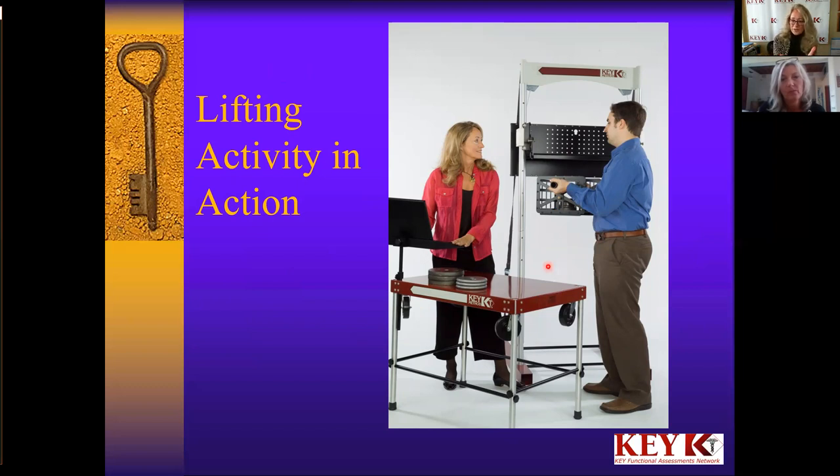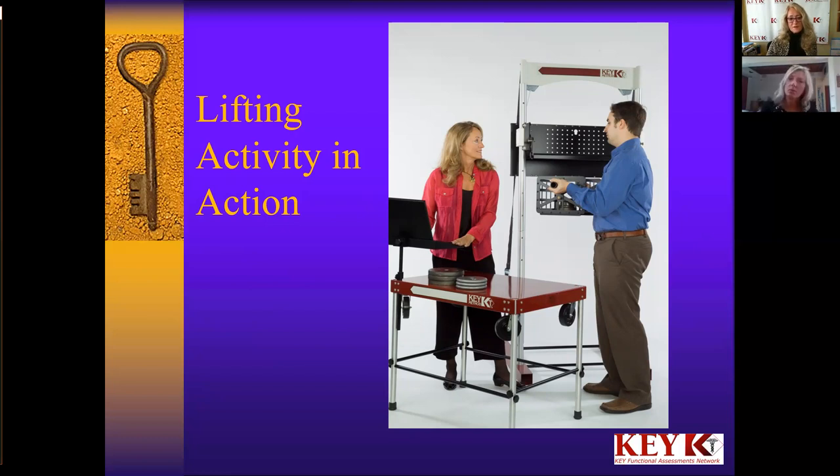This process is testing somebody on one of the lifting activities. We also have a mobile unit — this equipment can be put in a car, even a small car. I created the workings for the equipment, the software, the training, and even wrote a book. It's just been an exciting avenue for me to be a part of.